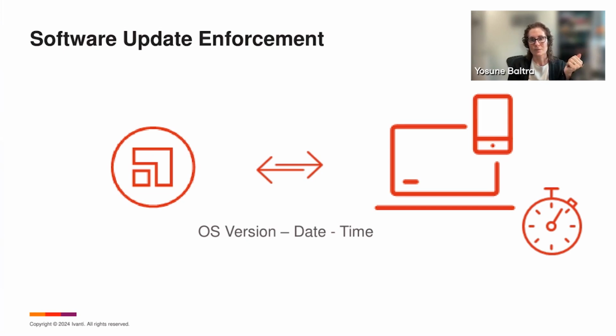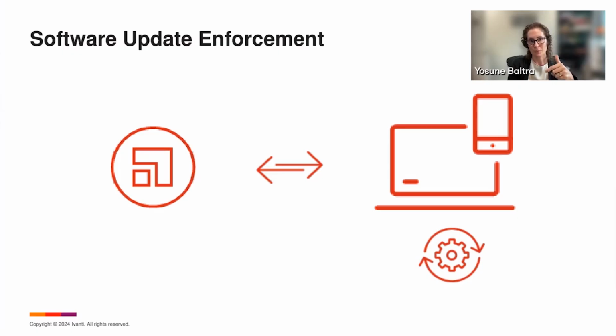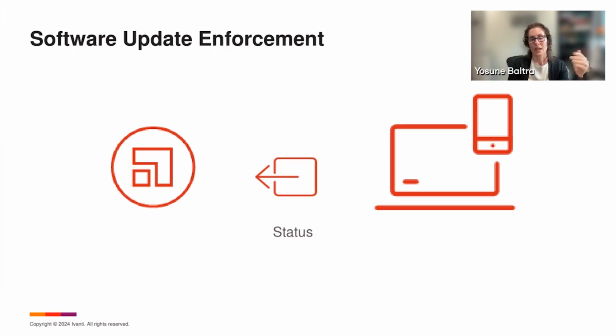So when the deadline comes, the device starts upgrading and will proactively send communication to the server to communicate its status. It will tell the server if it's in progress, if it's downloading, and also if it failed or if it was successful. And the great thing is now we can even have a status of what the failure is, in case there's a failure. You will be able to see that in the device logs.